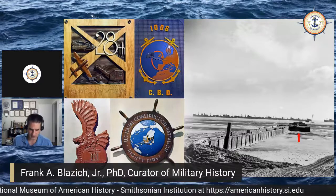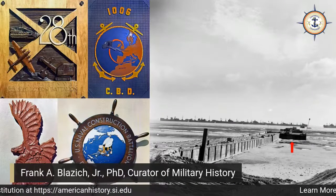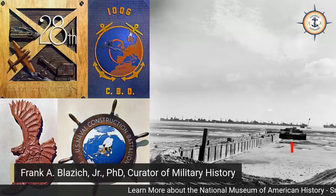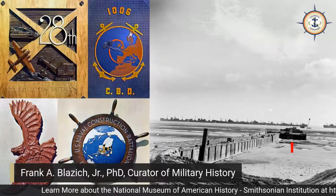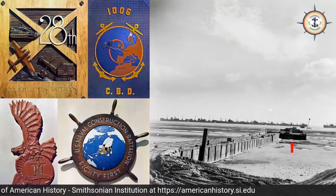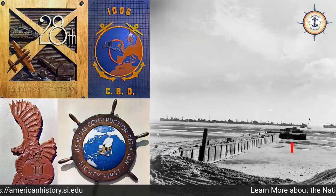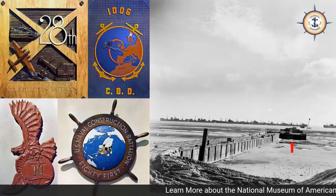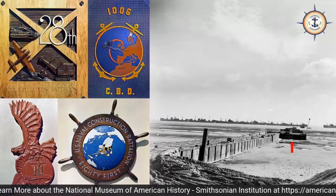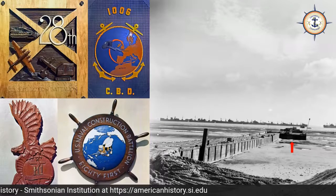Each of the American invasion beaches would have 2 of these causeways installed to serve smaller vessels, predominantly the landing craft tank, or LCT, and there would also be 2 causeways each for Gold and Juno beaches, with 1 allocated for Sword Beach. To support the LCT and smaller craft and unloading, engineers mounted 4x12 pontoon blisters to the causeway, spaced intermittently from 250 to 350 feet apart along both sides of the causeway. And I don't know if the red arrow is showing up there, but it's pointing to one of those blisters. This arrangement ensured that 1 blister would always be available for unloading LCTs regardless of tidal conditions.